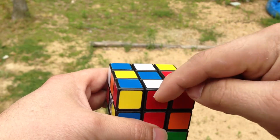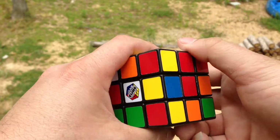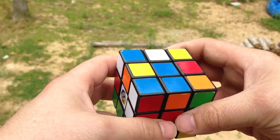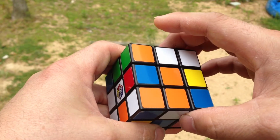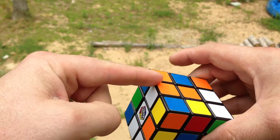So you find this red and white one. Since this red and red is already lined up here, you're kind of good to go. So you would just turn that up so the white matches. That was a pretty easy one. Now when we go to the other ones, say like this, this orange one's going to go too. You got lucky on that one too. Since this is orange and orange, you just turn this white right up there, so you got those lined up.